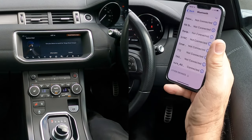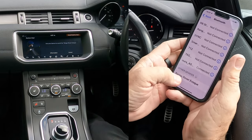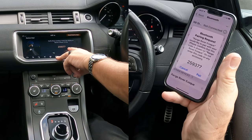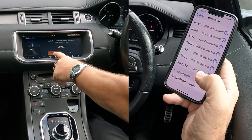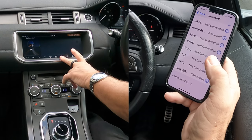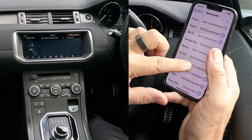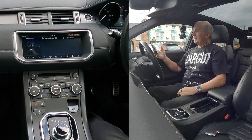Range Rover Evoke has come up — click on there. Verify these numbers match the display: on Barry's iPhone 13 Pro it's 259-377, and it does match, so click Pair. Click Yes, allow contacts and favorites to sync, click Allow, and it's connecting. Barry's iPhone 13 Pro is connected — that's how you do it.